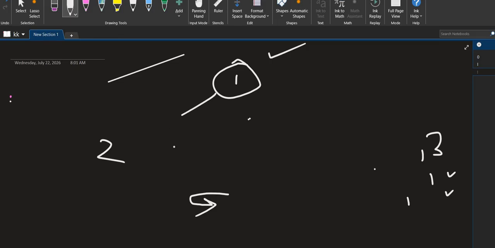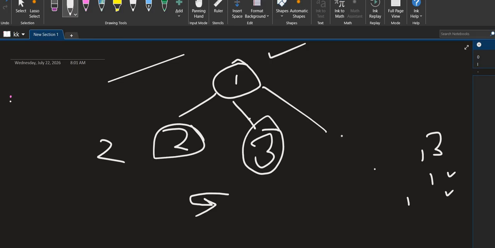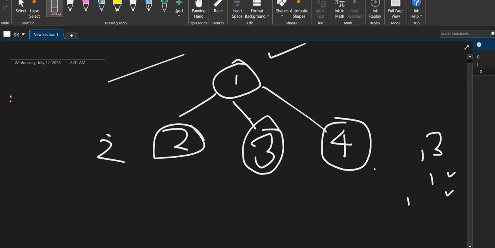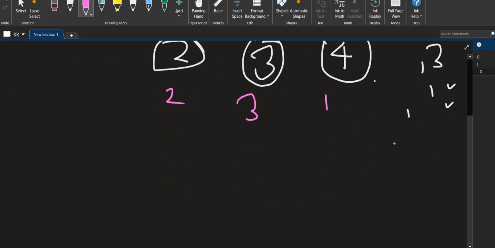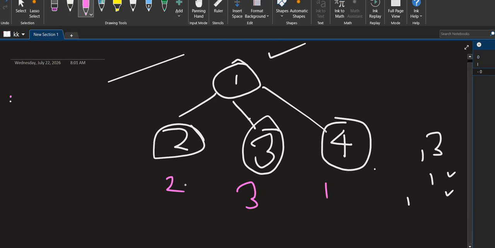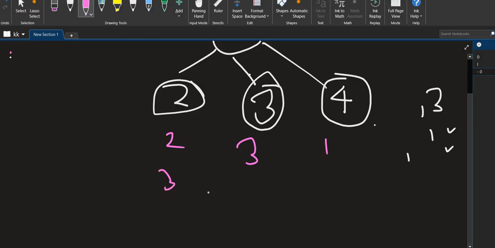1, 2, 3, and 4. Okay, what was the value? 2, 3. Let's say this was the value first. So now you know that, okay, if I do the next term, it's going to be 3, 2, 1, right?